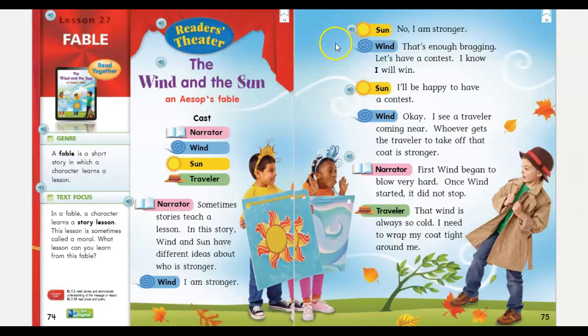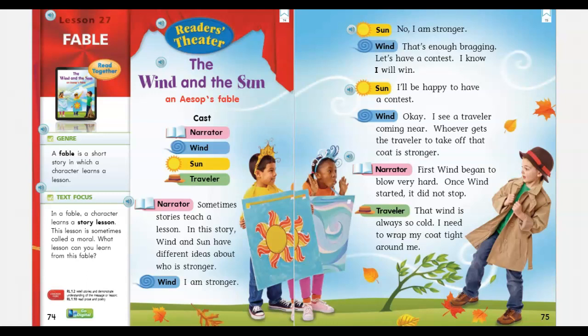Sun and wind were having a contest to see who could have the traveler take off their coat. Whoever made the traveler take off the coat would be the strongest. The wind began to blow very hard, and it did not stop. This made the traveler cold and wrapped the coat tightly around them.